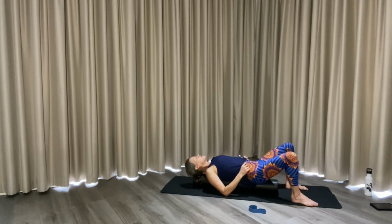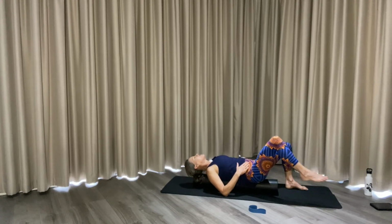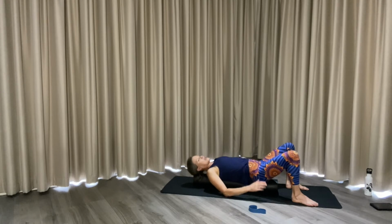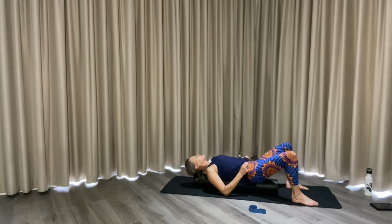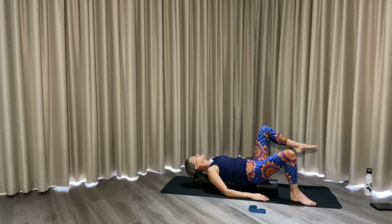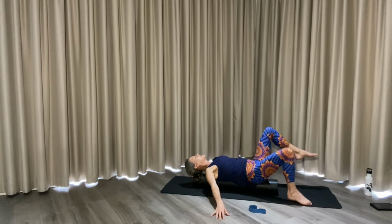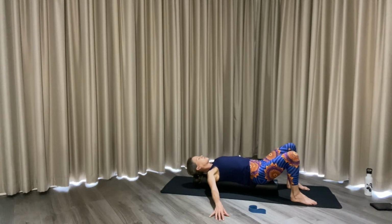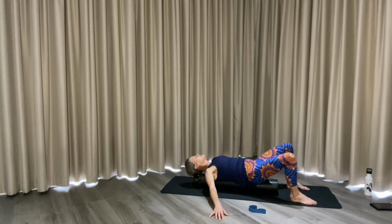As you breathe out, exhale, push the lower back down into the roller. Tuck and lift one foot, the other foot. Three and four. Drop the feet down and breathe in again. As you breathe out, tuck and lift. Two, three, four. If it's too easy with the elbows on the mat, extend the arms. And breathe out into that tuck.